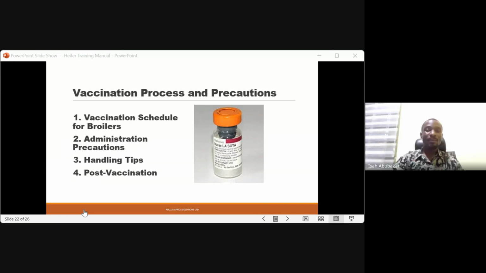Thirsty, by the time you introduce this water to them, you discover that there will be too much competition to drink the water because they are too thirsty. And in fact, if you do this when your birds are quite big, maybe at 3 weeks, they might even push away the water and the water will pour away and they will not even be able to drink it. And when they push this water, since it's a live vaccine, the virus is still active in this water, and it might sink down into your bedding. The virus will continue to live there, and after a couple of days it might infect your birds, and that becomes a problem and makes your vaccination ineffective.